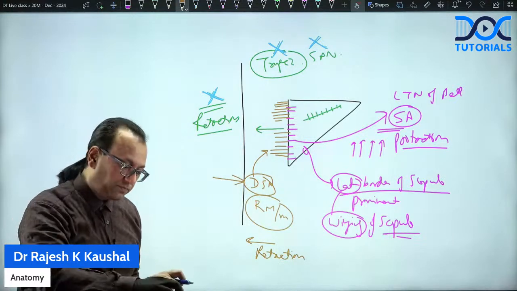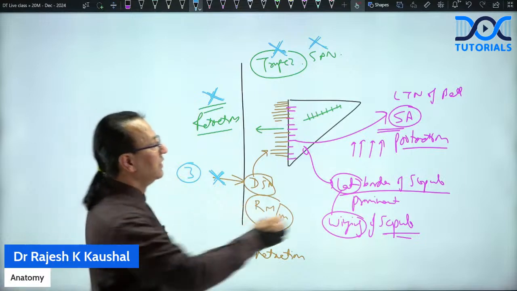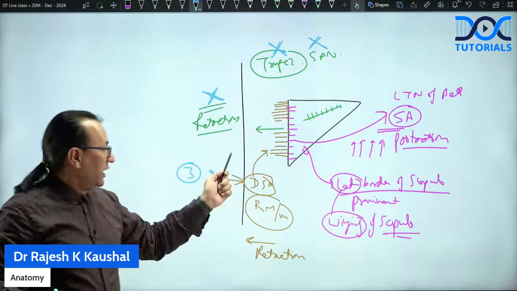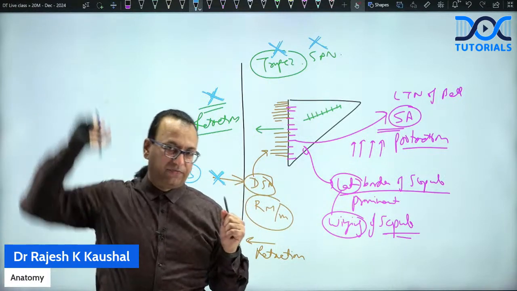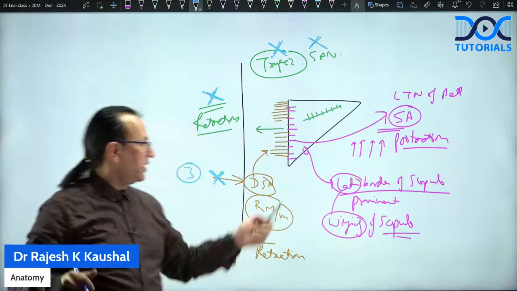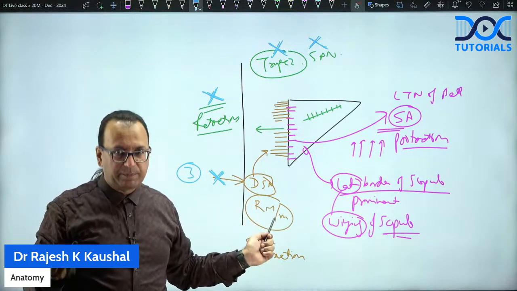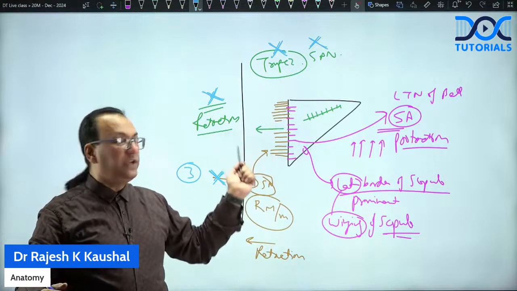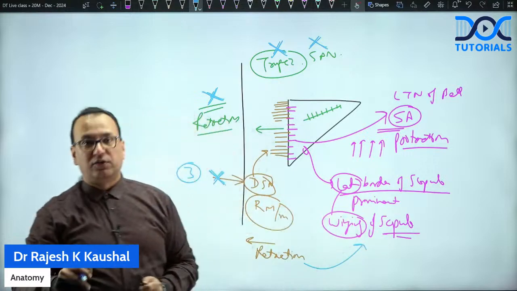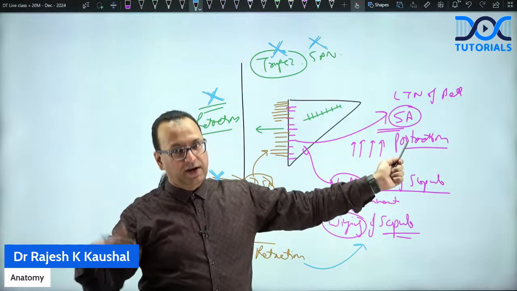What will happen if the dorsal scapular nerve is gone? This is case number 3. Case number 1 was serratus anterior. Case number 2 was the trapezius. Case number 3, lesion of the dorsal scapular nerve, which can happen in weightlifting or some volleyball players. Then rhomboid major and minor are not working, retraction is not working. If retraction is weak, that will also result in lateral winging of scapula, because serratus becomes more powerful.